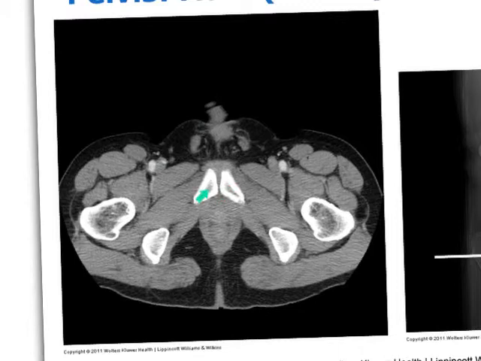Okay, right here and right here we have the pubis. Right here and right here we have the femur, so this is the patient's right femur. Right here, this is the adductor brevis muscle. Back here, again the gluteus maximus muscle. Right here, this is the iliopsoas muscle. This is the tensor fasciae latae muscle.